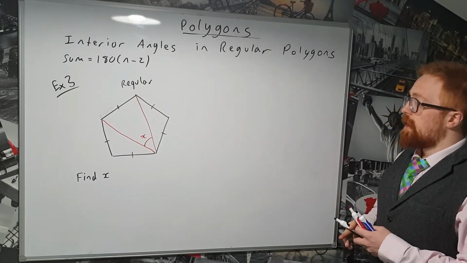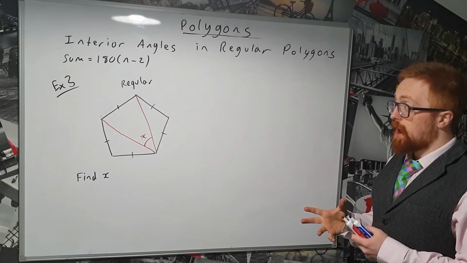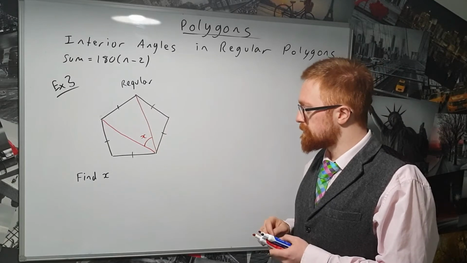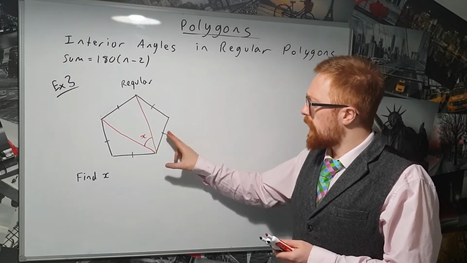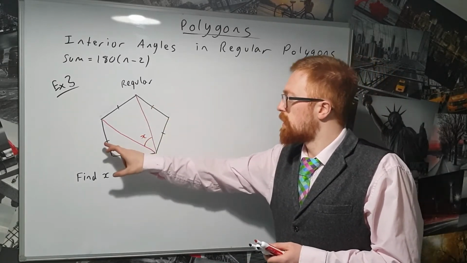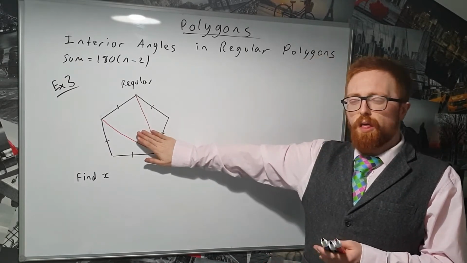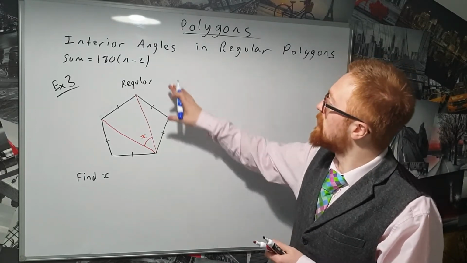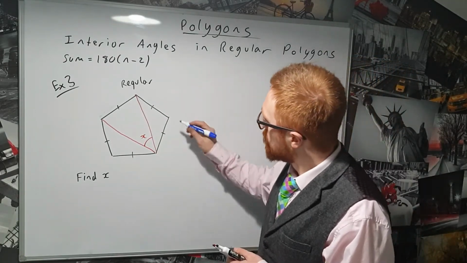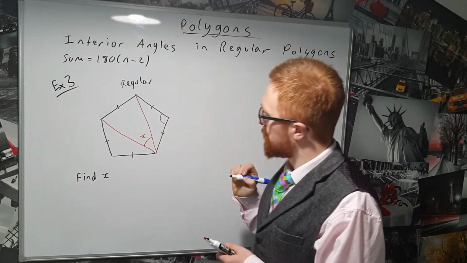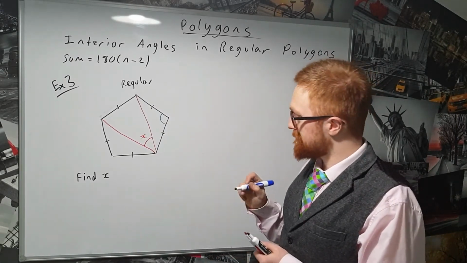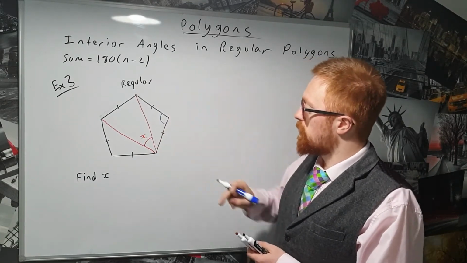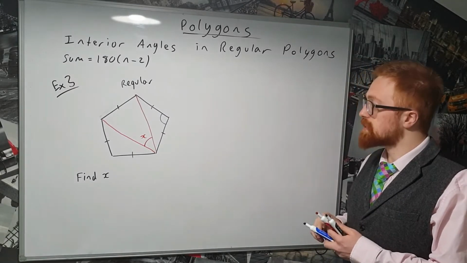So this one feels quite a hard question because it's not necessarily immediately obvious what you need to do. With angles questions, quite often we just need to think, ignore the x, what things can we work out? Well, we have just looked at how we work out the interior angles in a regular shape. So we can work out an interior angle there, and that's probably quite a good place to start. So let's have a look at working out what that blue angle is first of all.